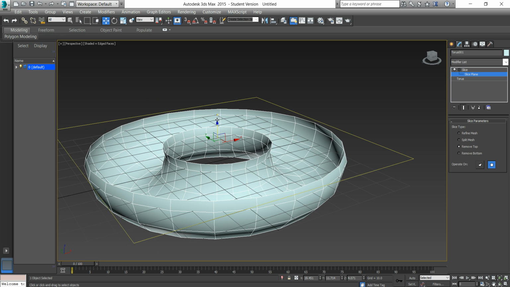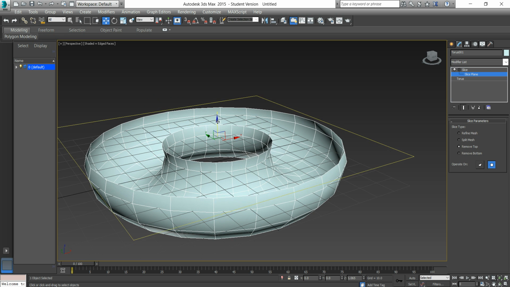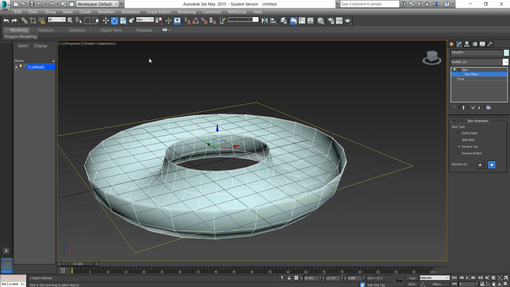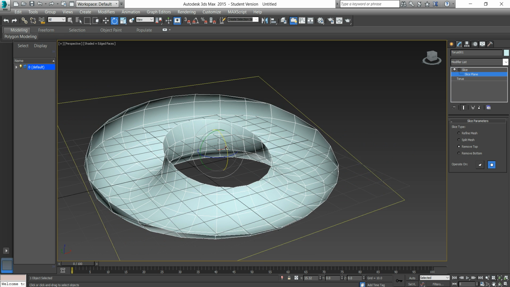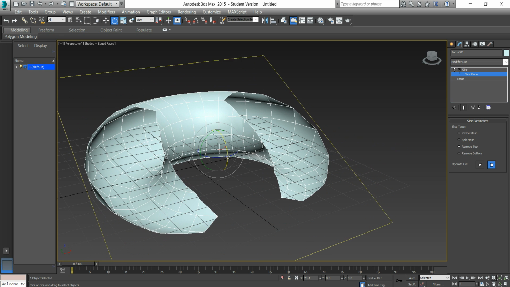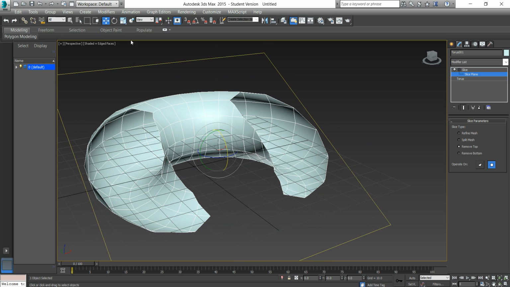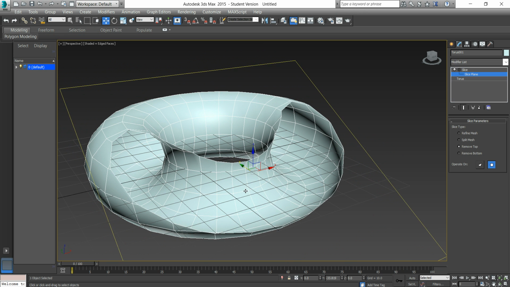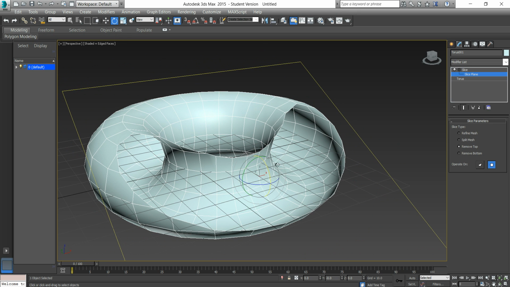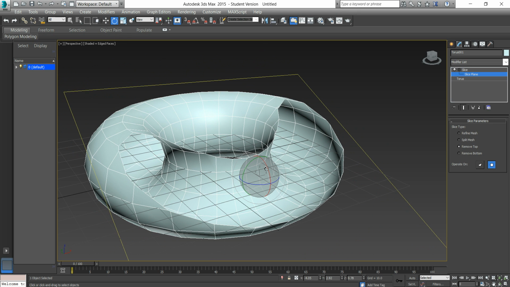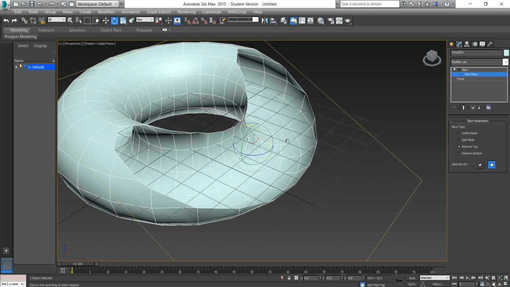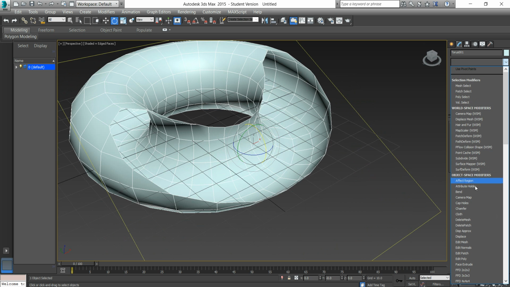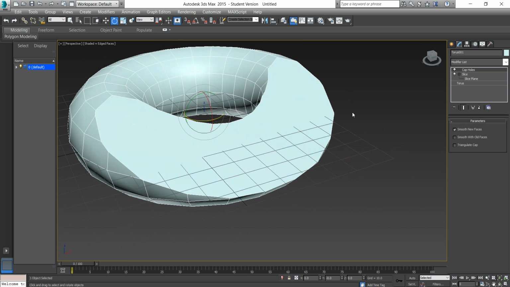And then you can not only move it up and down here, but also rotate it to something like this, or move it to the front to something like this. You can just adjust it by yourself, that's alright. And then after this you can have cap holes like that.